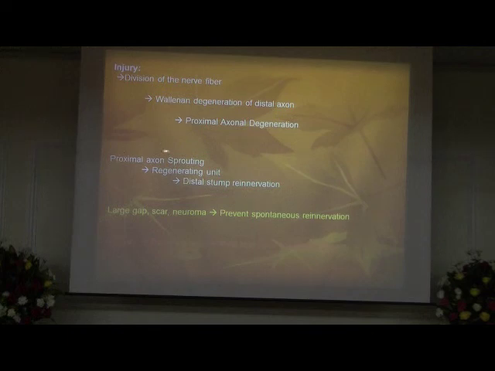This is followed by sprouting of the distal axon and regenerating unit that is guided by the intact connective tissue to the distal organ. So, based on the length of the gap, the scar, the neuroma, there will be the chance to re-innervate the distal organ. So a large gap or a neuroma or a scarring will prevent this. The surgery is simply to direct these regenerating fibers into the distal organ.